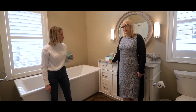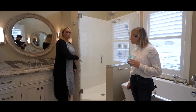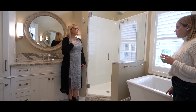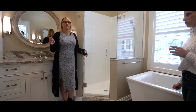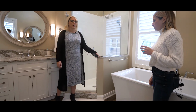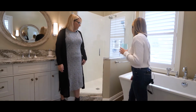We use the quartz, one of my favorite tricks to do for showers. We use the same quartz as the countertop on the shower, and we like to follow the lines of the shower door or anywhere that glass touches. This is one of my favorites because you don't have to deal with grout lines then. Once you add quartz and then you put the glass on it, you have a horizontal surface for the curb and the vertical surface, instead of scrubbing all the little grout lines. And then you're not contending with the silicone on grout lines as well, which always grabs all the mold and gross stuff that you don't want in your shower. So that's my favorite tip for showers.